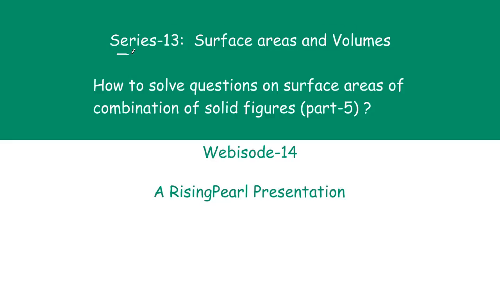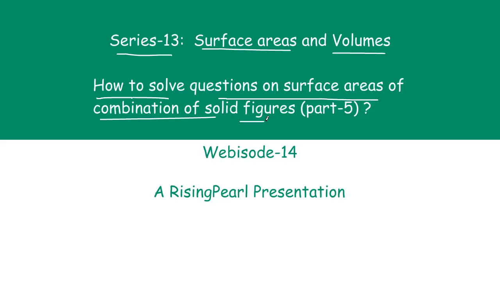Today we're talking about series 13 where we're learning a great deal on surface areas and volumes. This is webisode number 14 and today we are going to continue to find out how to solve questions on surface areas of combination of solid figures. This is part 5. So let's dive straight in.